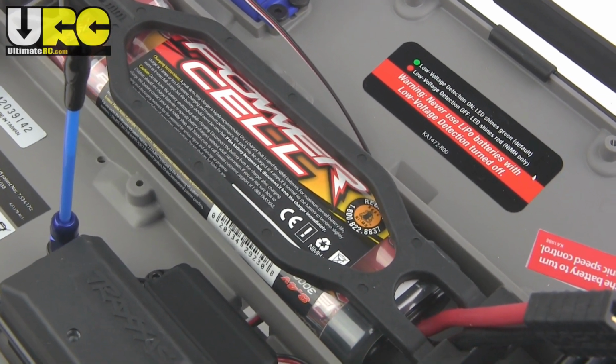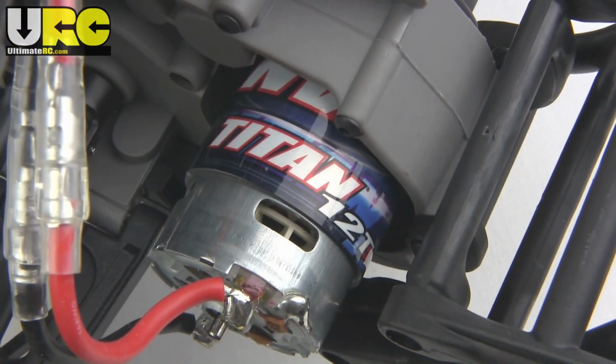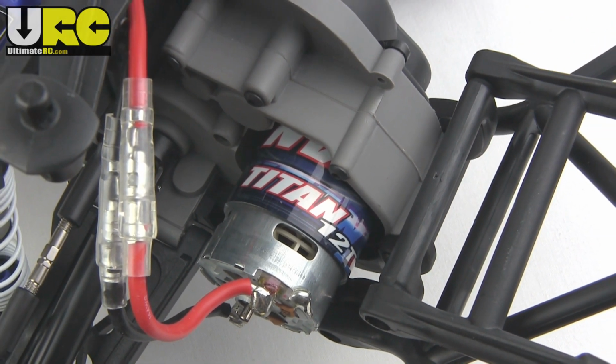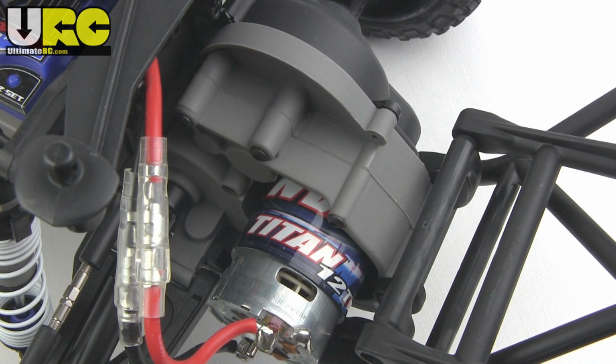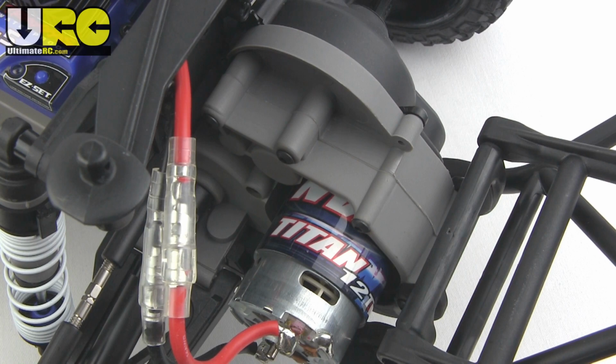The included battery pack is a 7-cell nickel-metal hydride with a 3000 mAh capacity. They also include a basic slow wall charger to get you started with this. The brushed motor is Traxxas' standard Titan 12-turn 550 sized motor, and it transfers its power into a brushless ready transmission with metal gears and an open gear diff that is not sealed. There's also an externally adjustable slipper clutch.